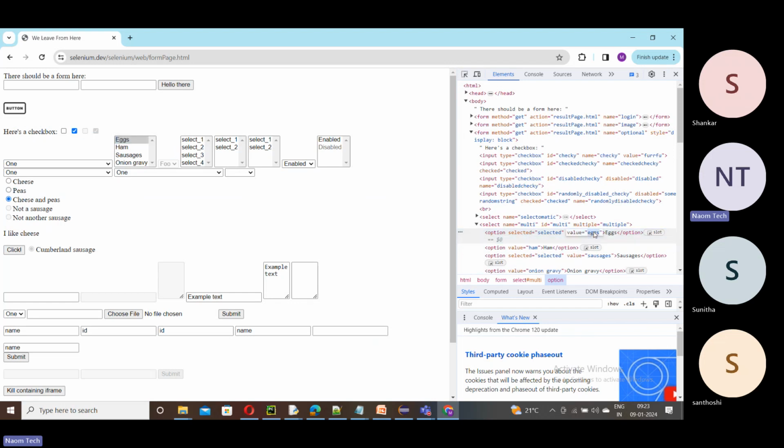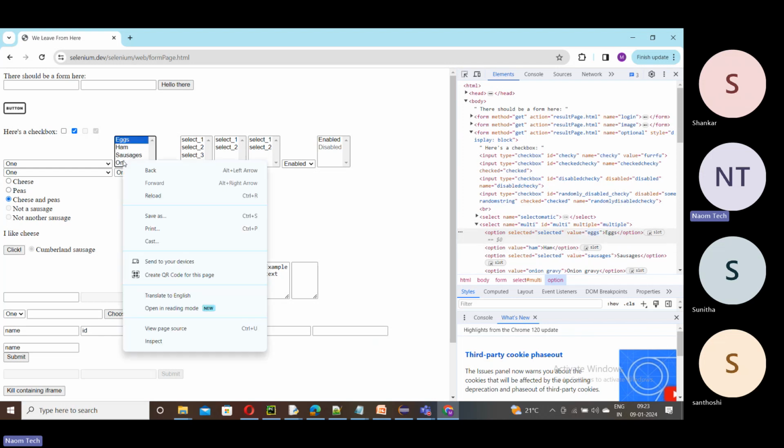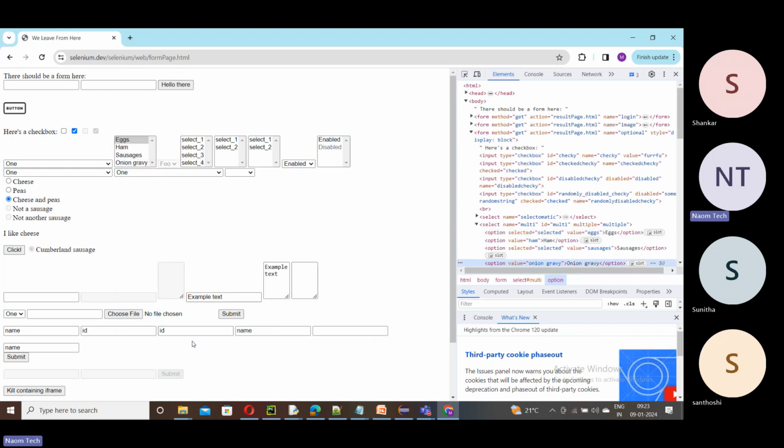So this is the one you should choose here. Like you got it, friends. And you should choose this one here. From here you have to choose that. This value is not directly visible to us. We have to right click on our web element and then say inspect, come to that tag. And then you have to just find out what is the value associated to that specific option. So if you see, with this option, the value is X, the first option. Second option, the value is ham. So you should pick according to that.